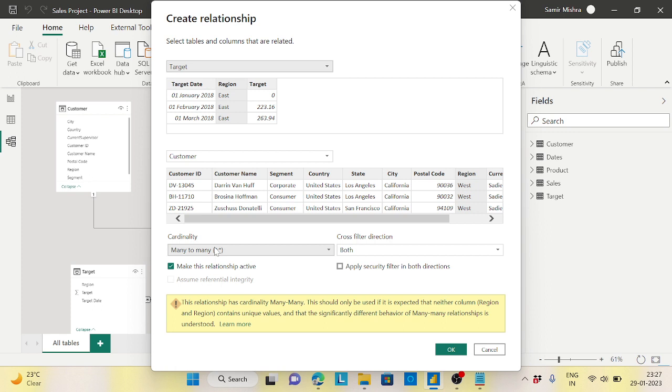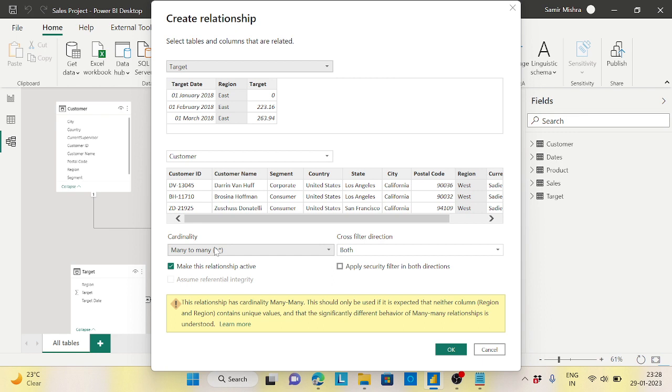This is one of the important things, and I will discuss it in detail later when we cover many to many relationships, but this is what is happening. Whenever you create a relationship from customer to target, a many to many relationship happens. As good practice in data modeling, we should avoid many to many relationships. What problem will we face? We'll discuss that, but we should not have a many to many relationship in this case. So how will we avoid this?